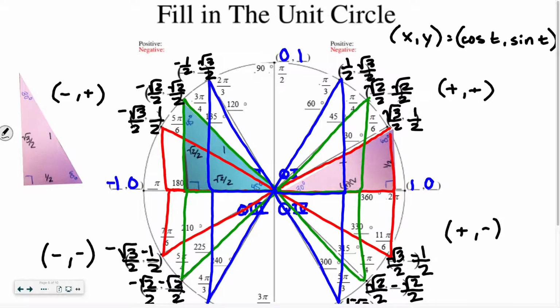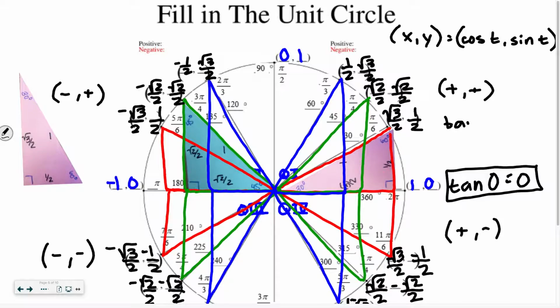The other thing I'm going to do real quickly is do all my tangents in quadrant 1, because tangent, unfortunately, is y over x. If we simplify it once in quadrant 1, then we know it's the same for that whole family part of the butterfly. It's just going to change signs depending on which quadrant you're in. So let's do tangents here in quadrant 1. The tangent of 0 is y over x, which is 0 over 1, or 0.